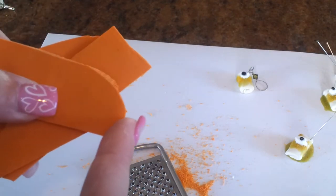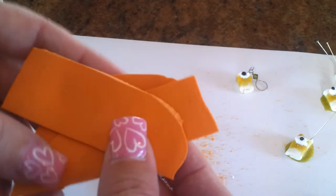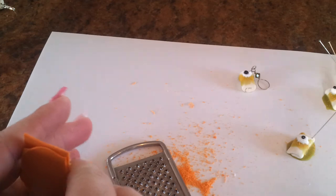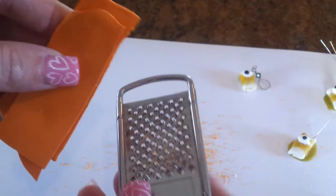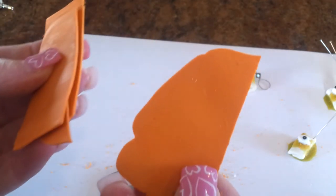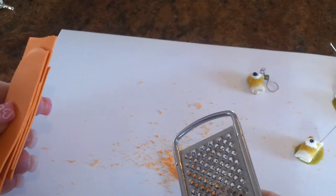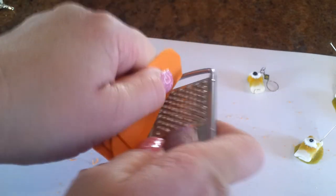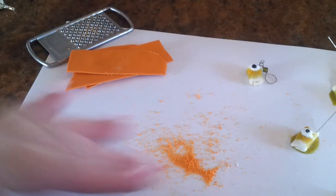So what this is, sorry, this one actually doesn't have any translucent in it. It is orange. You're doing 2/3 orange and 1/3 ecru. The ecru softens the orange. It makes it not quite so bright, adds a little bit of yellow to it, but not a neon yellow. And after I condition it, I roll it flat. I cut it into strips. Figured we didn't need to take time to do that. I cook it, and then once it's cool, I use a nutmeg grinder to make some shredded cheese. If you do it across, it's going to be shorter. If you do it lengthwise, the cheese will be longer strips. Grating finished clay is actually a great thing to know texture-wise, just for future reference.